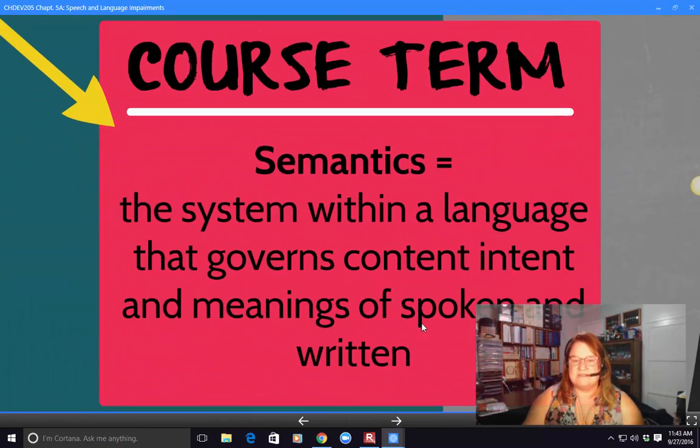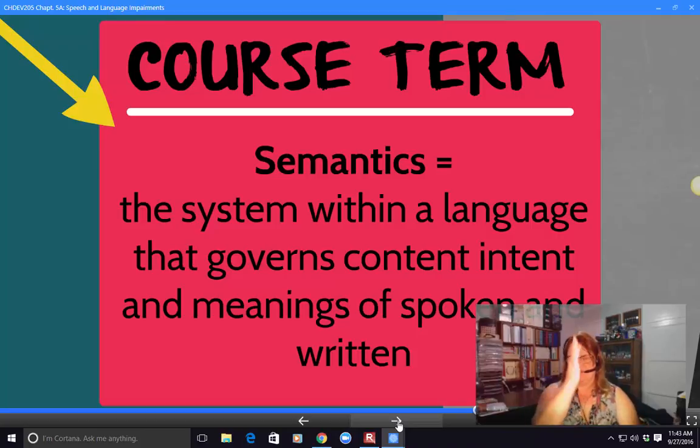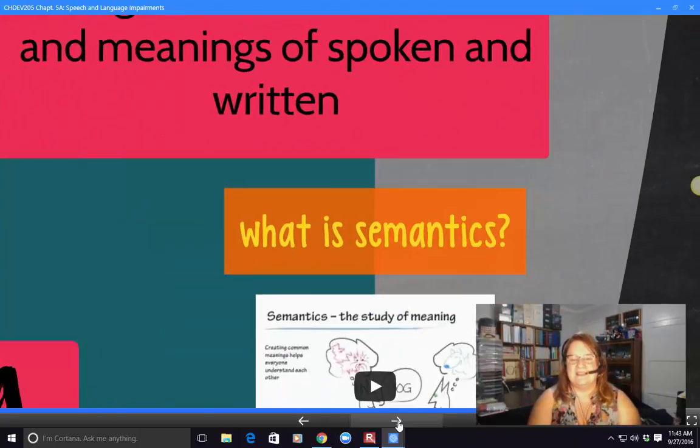Let's see. Now, semantics is kind of the specific rules. I kind of had to settle a bet the other day because somebody said, what's the difference between a cliff and a bluff? Okay, and again, those might be English words, but I said a cliff is more straight up and down, like you could fall off a cliff, but a bluff may be more like still steep and you could still fall, but it's still more diagonal. So that would be a semantic challenge, right? And some people just don't understand the specific parts of language and they can't communicate specifically that way.